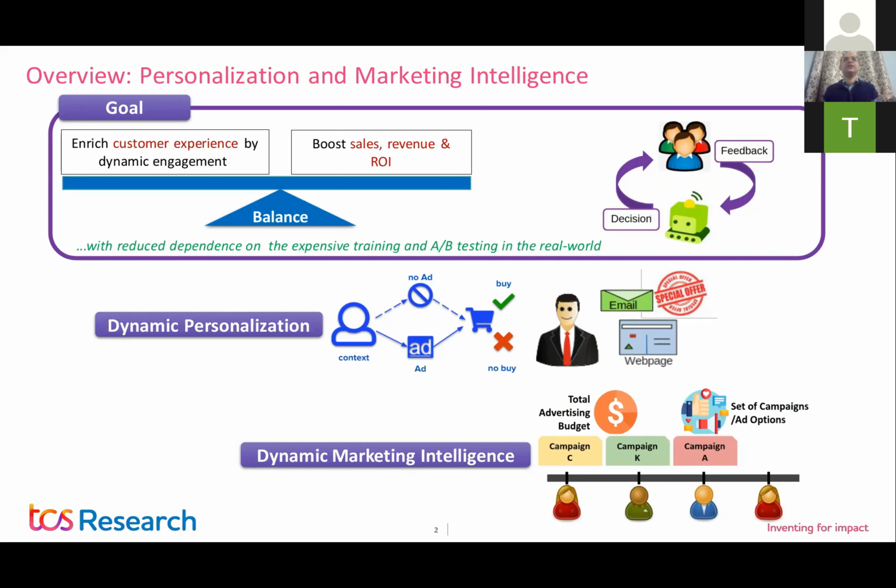And then on the other hand, you have this business objective of maybe boosting sales, increasing revenue, or maximizing return on investments in case of any advertising campaigns, and so on, right? So the whole goal of this work is to come up with optimization algorithms and decision making agents that can balance these two seemingly contradictory objectives. They might be contradictory in some cases, and in some cases they may not be. So the goal is to balance this out and make sure that the experience of the customer is as good as possible, and at the same time you are able to boost some of your key performance indicators, right?